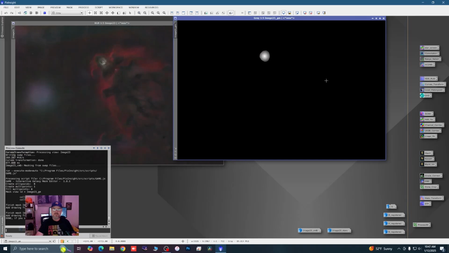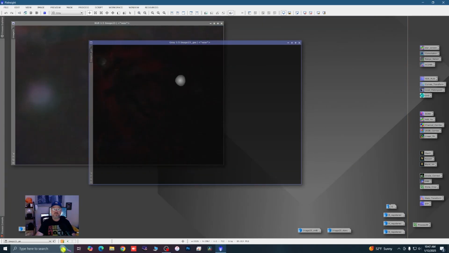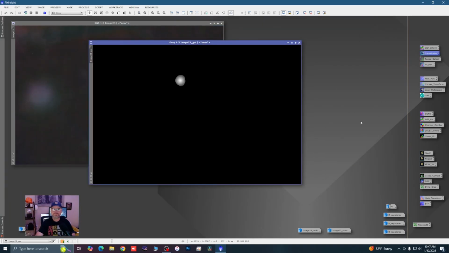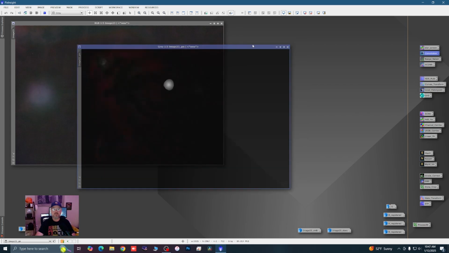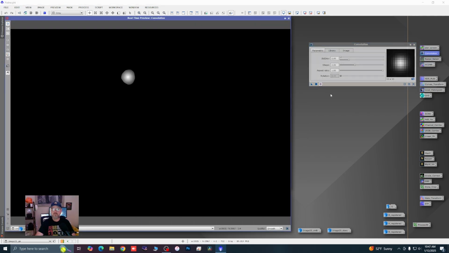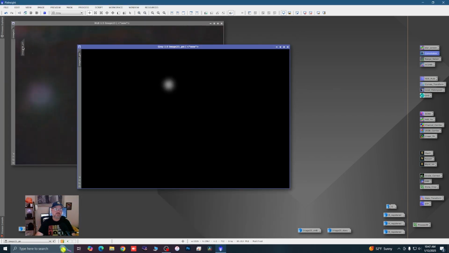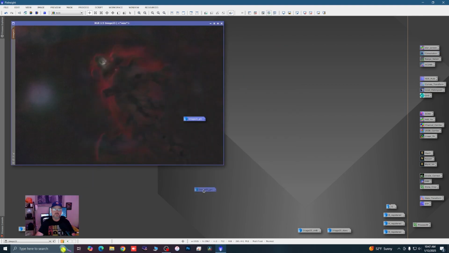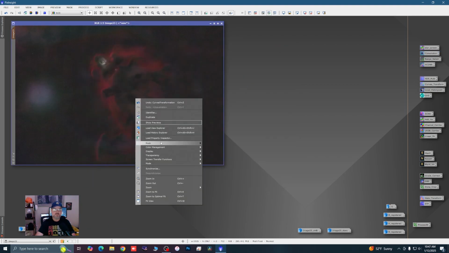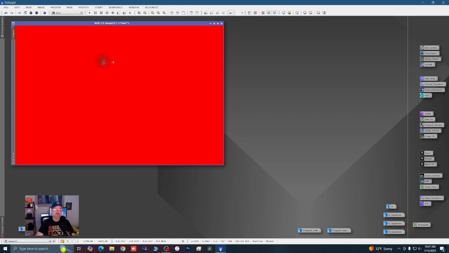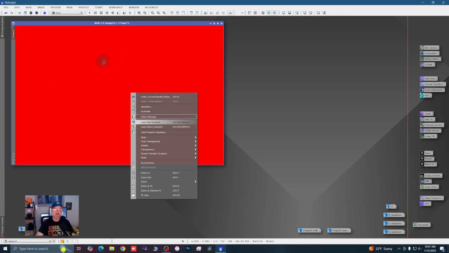And we've got gradient mask selected. I find that works the best because I can just blur that. So let's blur it. Let's come here to convolution. Oh my god, my tools are... Okay. Real-time preview. Standard deviation. We're just going to blur that out. Right there. I want a good heavy blur. Let's drop that on the image. So let's show the mask. You can see everything else is masked out except for that.